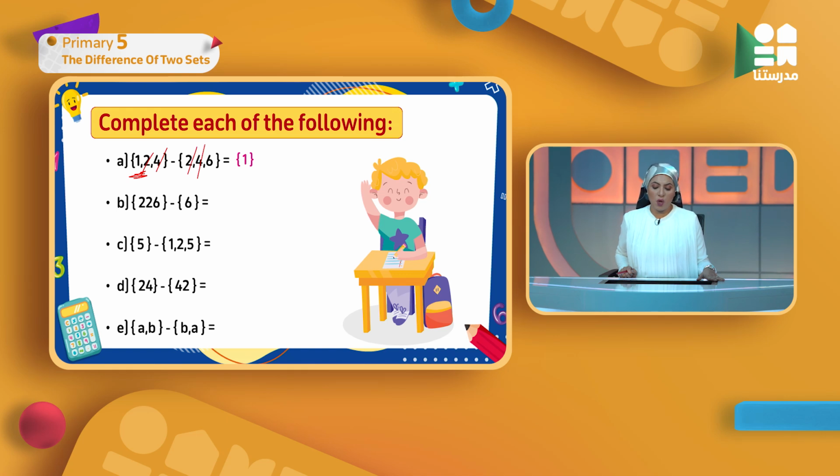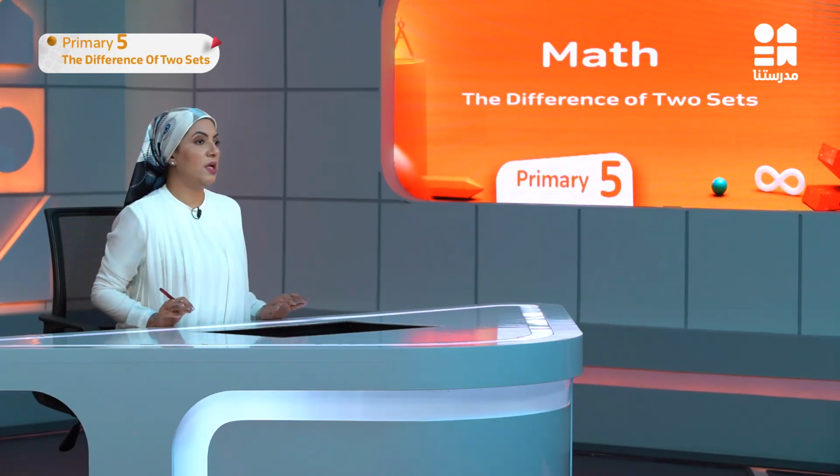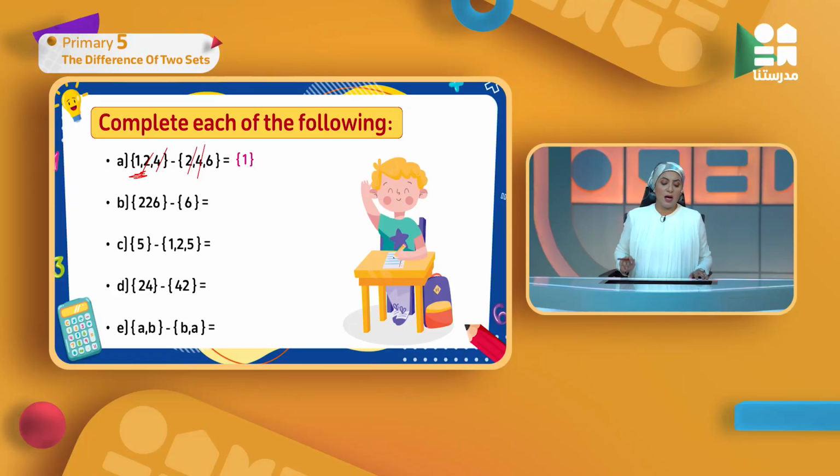The set of element 2, 2, 6, difference the set of element 6. As you see or you can imagine, these two are totally different. Then both of them are disjoint sets. If you remember, when we talked about disjoint sets, we said that in this type of questions, I always choose the first set to be my answer. So the answer here will be the set of element 2, 2, 6. Now, let's move to letter C.